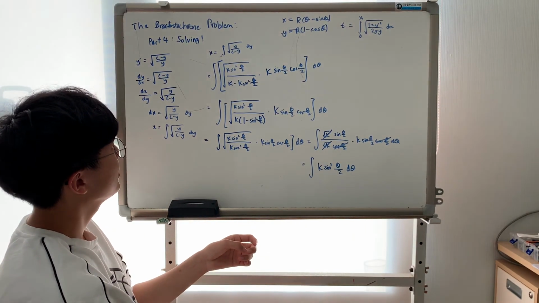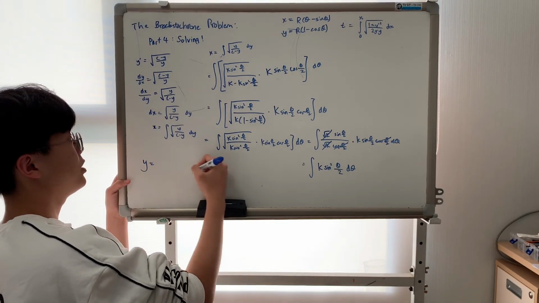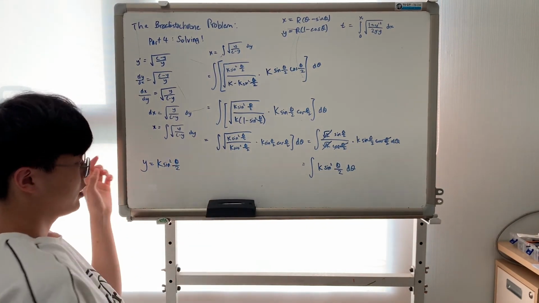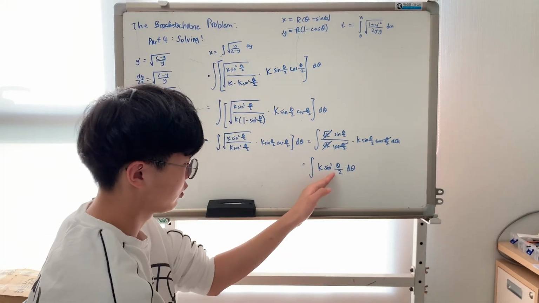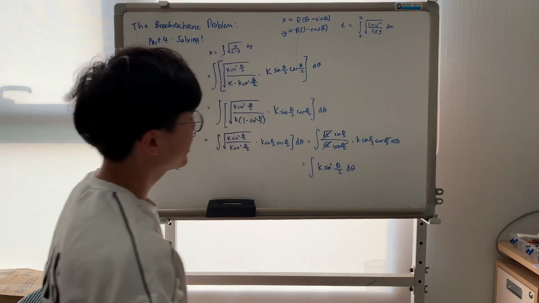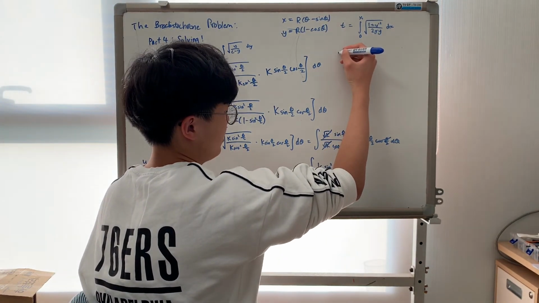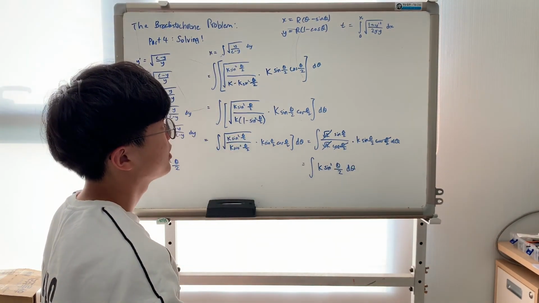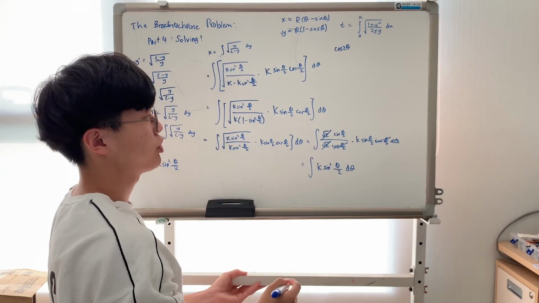And always keep in mind that we have set y as equal to k sine squared theta over 2. So, okay, let's just look at this for now. And we're going to have to solve this. Okay, how could we solve this? Well, we could use another trigonometric property. Let's get back to this expression over here, this trigonometric property.